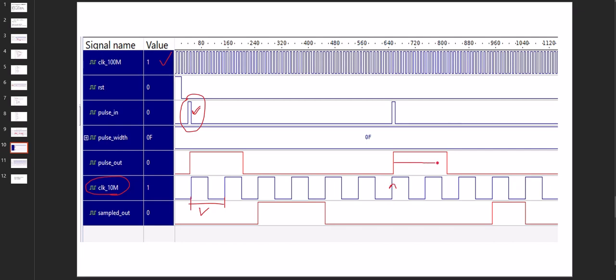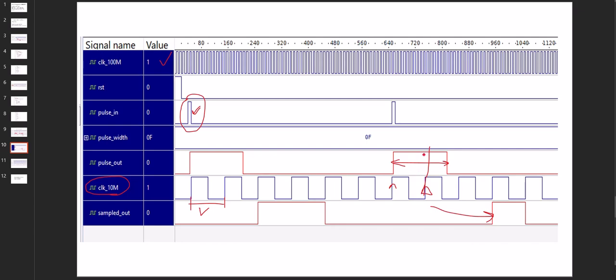Still, the width is already set as 1.5 times, so in any case it will be within one of the rising edges of the destination clock. In that case we pick these up and it will reflect on the output pulse.